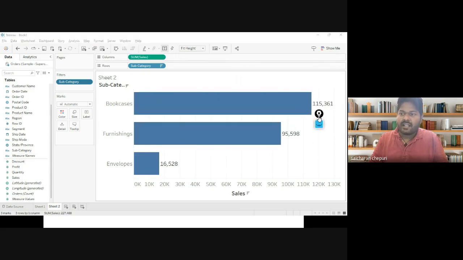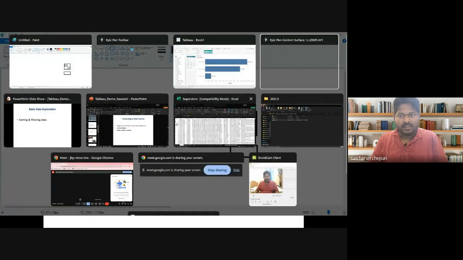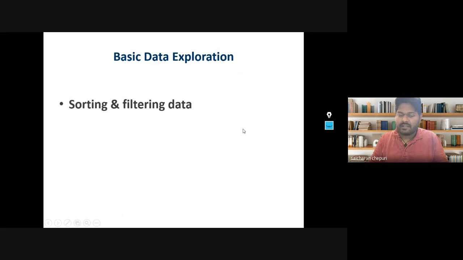So filtering basically helps you to block the data that you don't want to see, and then only focus on things that you want to see in the visualization pane. So that is all about filtering in brief. We have very advanced filtering as well. We will be able to use cascading filtering. We will be able to use dimensional measure filters. We will be able to use parameter filtering. So all of these filterings are advanced topics that we can learn.